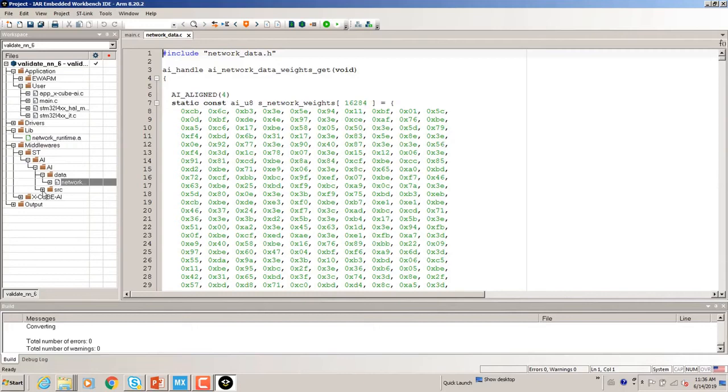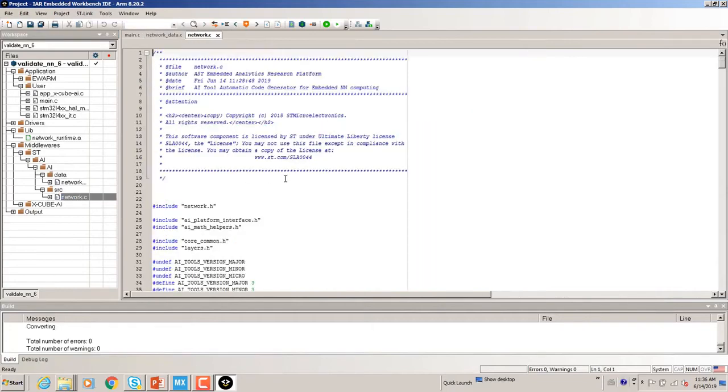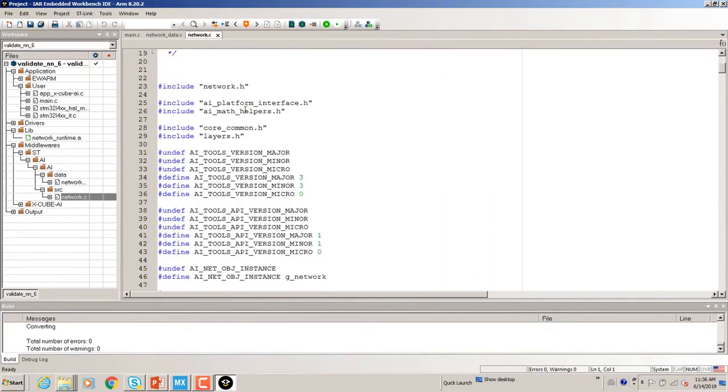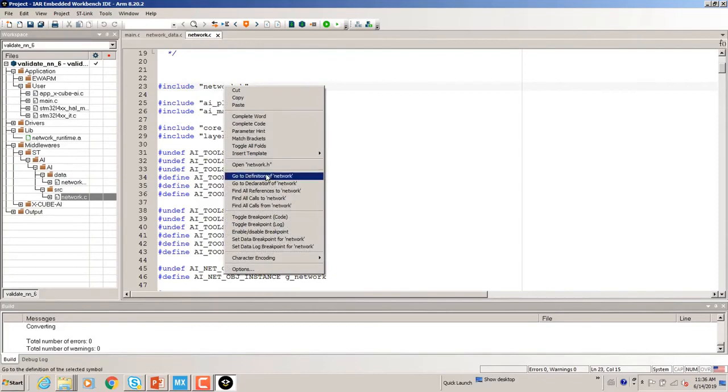Okay, API, Application Programming Interface, to the AI library. So the second subfolder of middlewares, source, network.c. And let's open the header file. So line number 23, right click and open network.h.